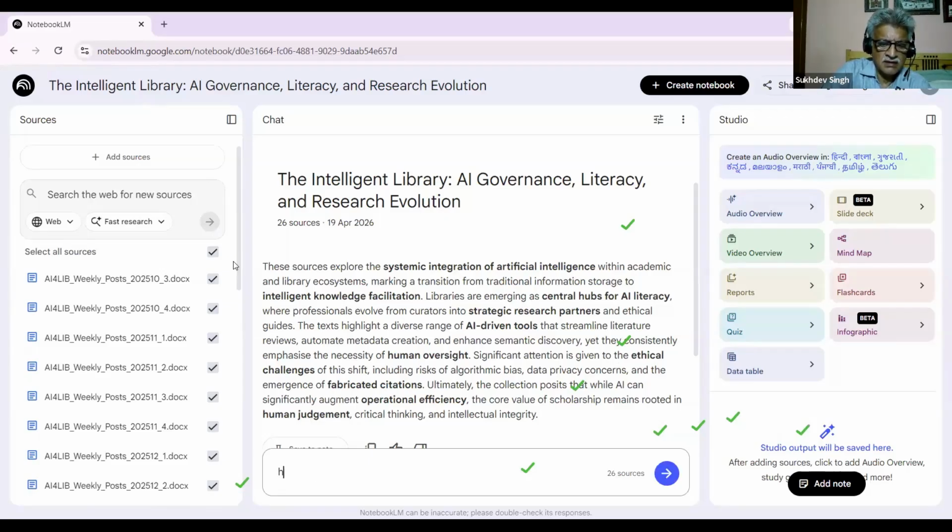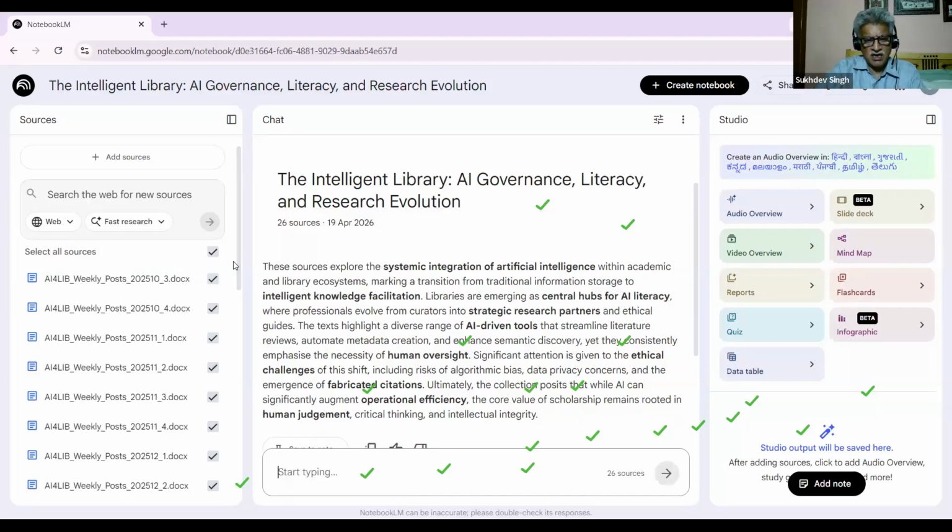Yes, sir. See, if I have ever talked about this fabricated citation in my last 6 months, any message I have put, you got my point. This is a collection which I have created. I have uploaded files.